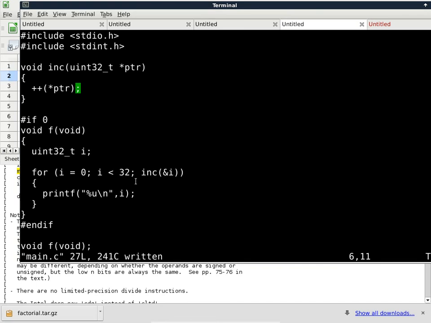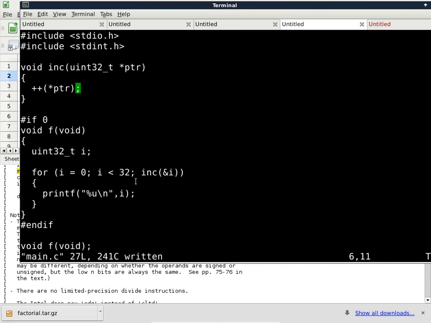Just to make sure I'm clear, you have to dereference the pointer first because the operations are read from right to left instead of from left to right. So it has to be inside parentheses. I just want to add the parentheses to make it very clear whether the increment or the dereferencing is happening first, so it's not ambiguous. We are definitely dereferencing first, and then we are adding 1 to whatever the ptr points to.